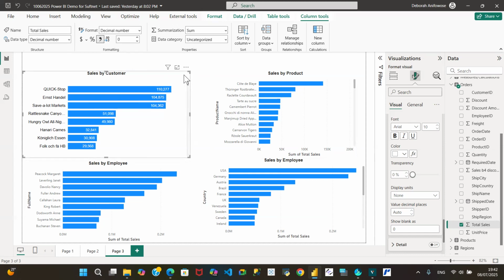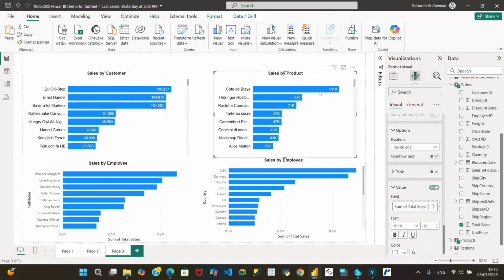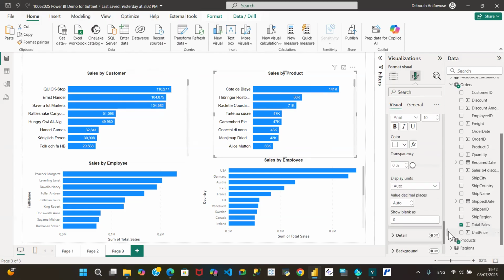So if I click on this one that we have worked on, and I go under home to use the format painter to copy the formatting that has been done so far, it just automatically does it, except for this one that it hasn't put as none for me. The display units, I want that as none, okay?